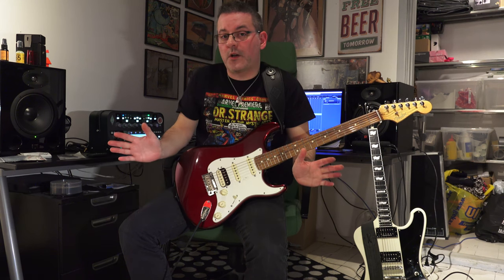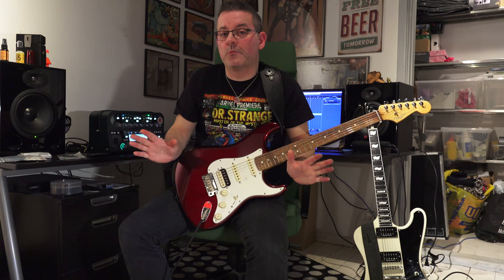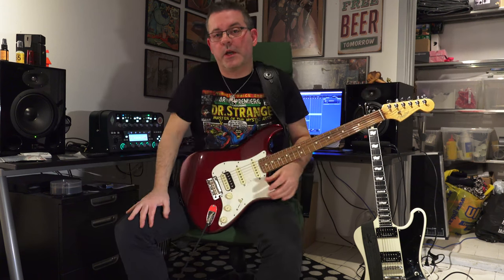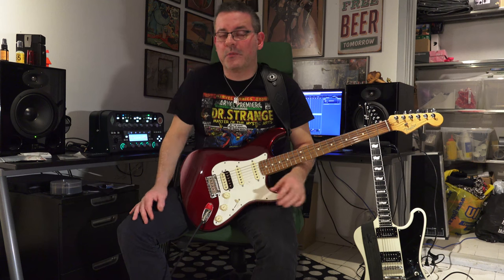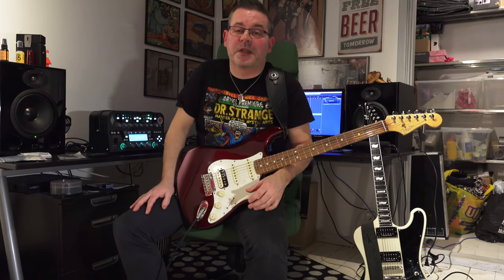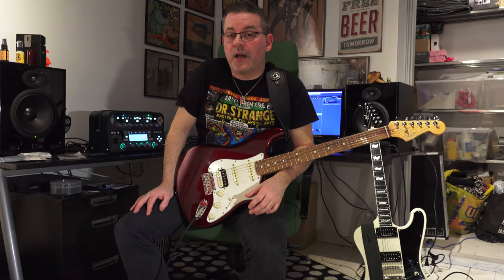All profiles are as they come. I have done no modifications to them. And I used only the Strat today when I demoed them because it's kind of a small pack, and my time is as always limited, but I hope that's good enough. You know, we have both humbuckers and single coil, so that will even it out, I hope.